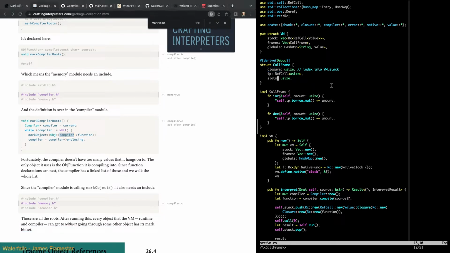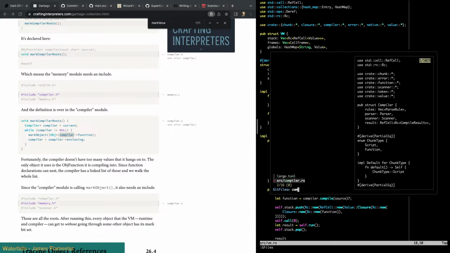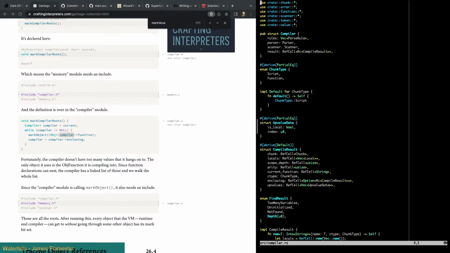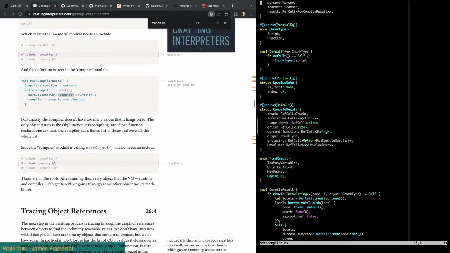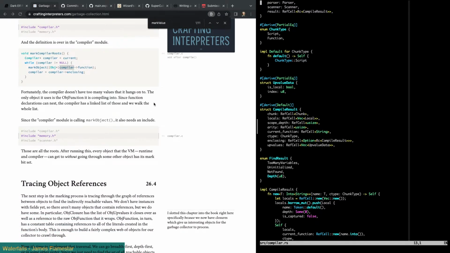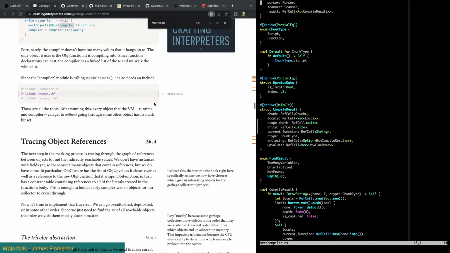So while the compiler is running, I think we call this compile result. We have the chunk that we're doing, we have the enclosing that we're referring to. There's the current function, which is just a string, the name of a string. Fortunately, the compiler doesn't have too many values it hangs on to.